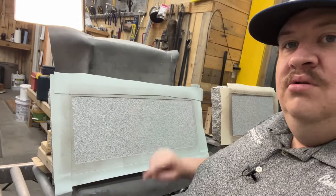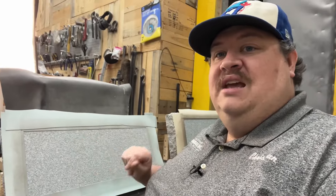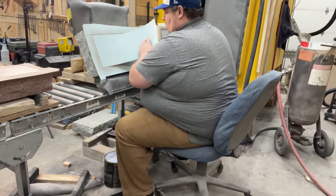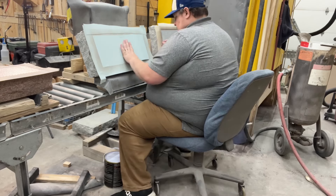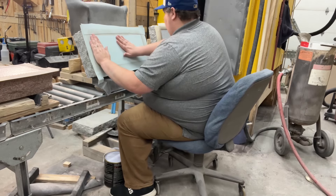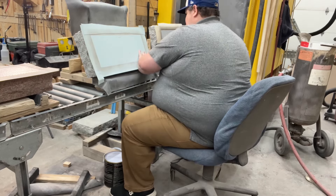Here is the Hartco right there. Now that one does not require any glue — we are supposed to put it on without glue. We got that surface nice and clean. I don't feel any dust on there. My hand came off nice and clean. I really don't want to touch through, but I'm going to make sure to touch kind of well away from where any of the lines are. Working it a little bit differently. This is the Hartco again — get that edge pushed in. That went on really no problem. Fit back in nice and easy there.